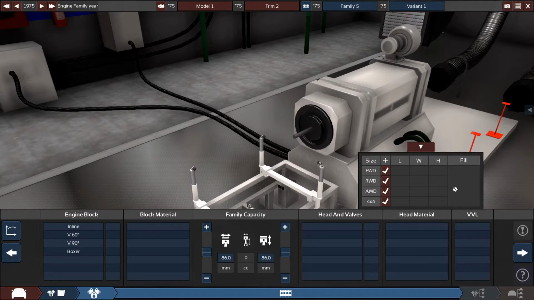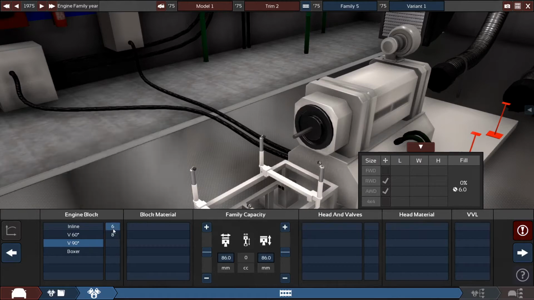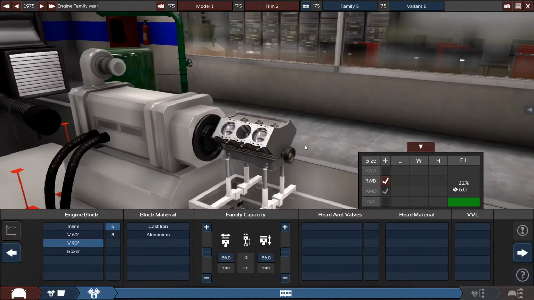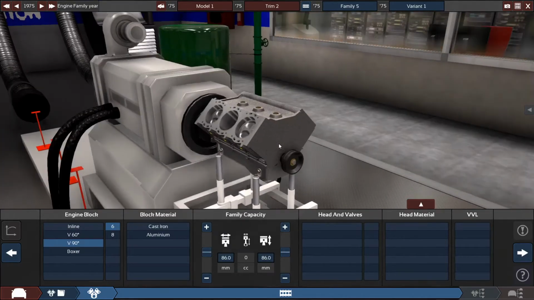So we are gonna start with the PRV engine, which is a V6. So normally a V6 is usually a V60 degrees engine, but the PRV was a weird engine because it was originally designed to be a V8, but it was cut to a V6. So as it was originally made to be a V8, it's a V90 degree. So it's a 90 degree V6, which is weird. But also it's what's used currently in F1 cars. So that's not so stupid, apparently.